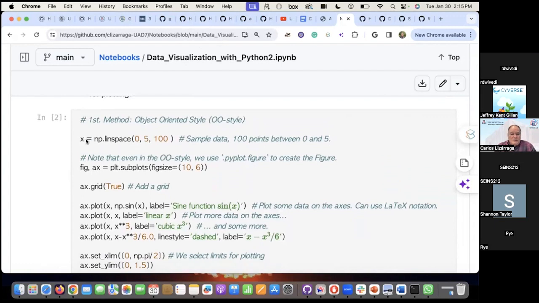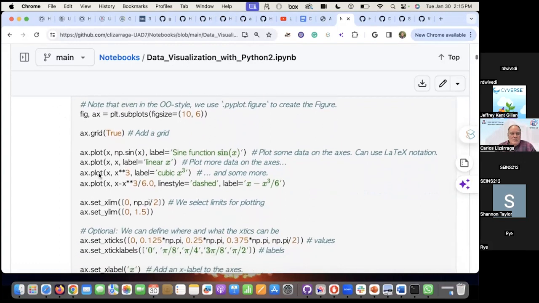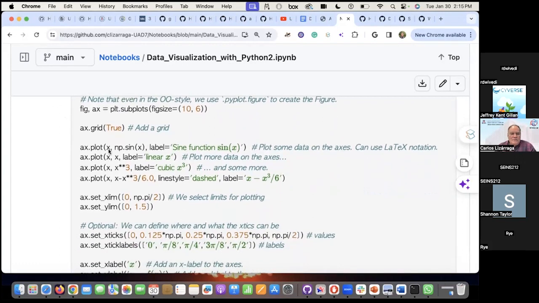So you find the x variable, and then you define the figure. So this is like object-oriented plots. The plot from matplotlib pyplot will make subplots. We have the figure and the axis, and then we are going to add a grid. Then we're going to plot the first function, x versus sine of x, and we'll have a label.